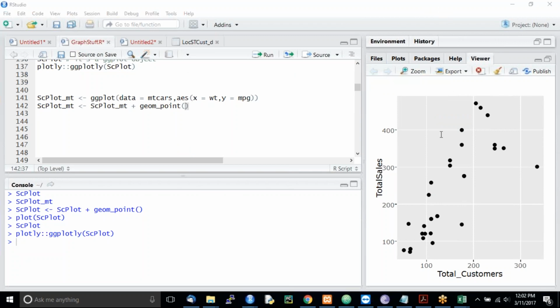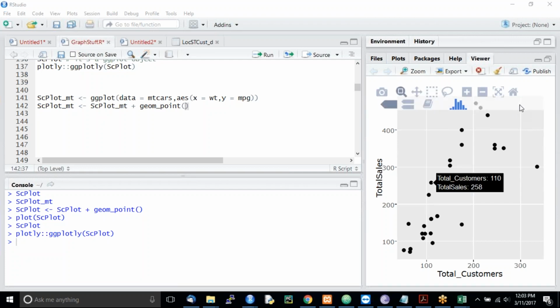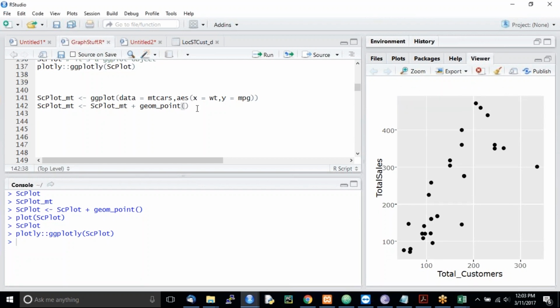Guys, are you all able to hear me? Okay. So that's geom underscore point, and finally I will just plot that object.